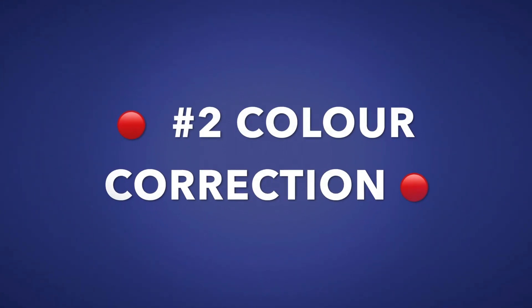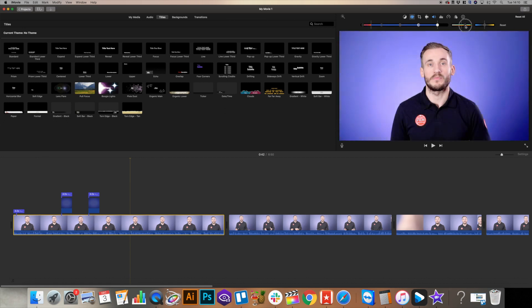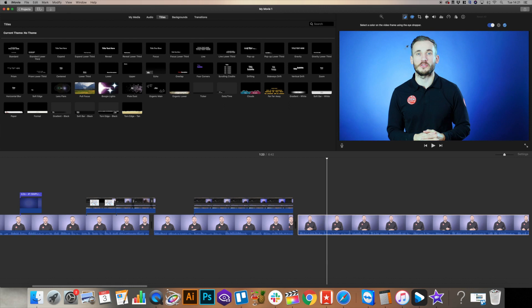Once you have added your files and lined them up, if you're not happy with the look of them, you can do basic colour corrections. You can change the exposure, making darker bits lighter, and play with the saturation. For videos shot on phones and GoPros, you don't need more than this to get going. Check out what you're watching right now. Even on a pro camera, you can take a grey-looking flat video and pump it up to something that pops. Even the auto correction works well, but I would encourage you not to rely on this. Try to get your shots working in the camera viewfinder — this can then mean you can do no wrong.